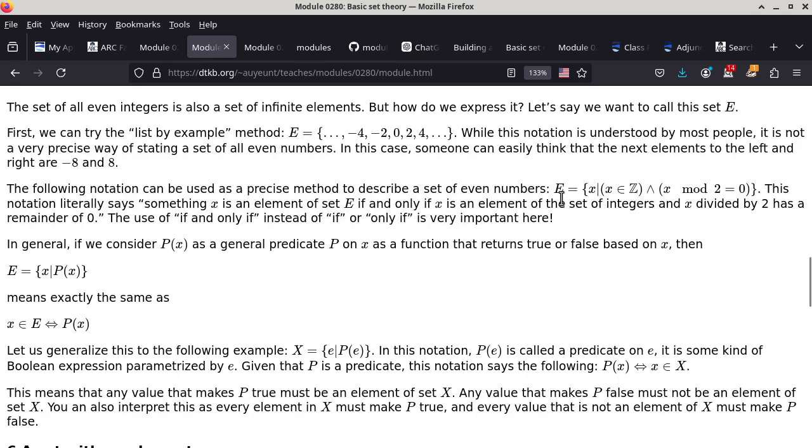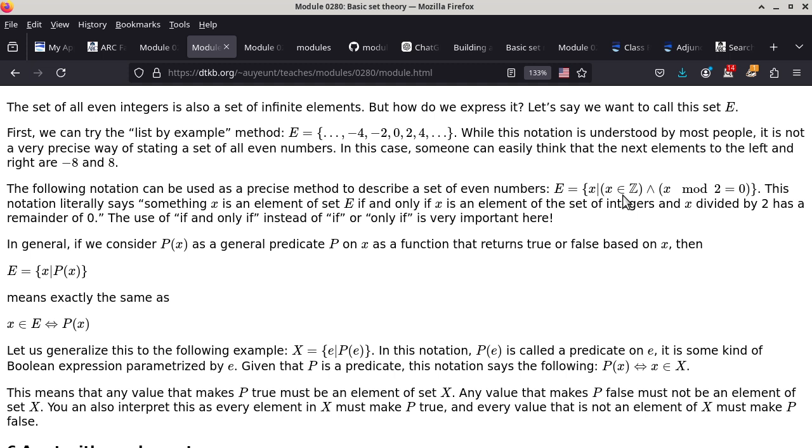So the way we read this, it's usually helpful to be able to read the notation. This basically says uppercase E is a set, because of the curly braces, where each element X in the set has to satisfy this particular requirement. X has to be an element of this funky looking Z, which is the set of all integers, and X mod 2 has to be 0. In other words, instead of spelling out or giving examples of elements in a particular set, I am specifying the qualification requirement to be a member of that set.